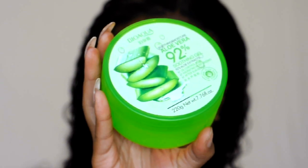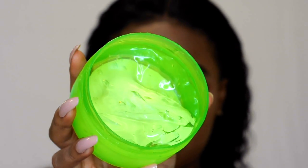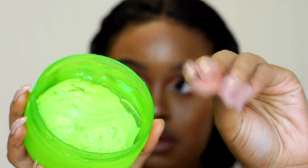Don't judge me. I have not primed my face at all, but to prime my face, I'm gonna be using a moisturizer slash primer that I've recently picked up from AliExpress, and this is 92% aloe vera gel. Now, this gel is really moisturizing, and I literally just tap my finger in here, maybe all at once, because if not, you're gonna look extremely greasy. And I rub it in my hand, and rub it on my face. And this just, I don't know what it does. It just did something for me.